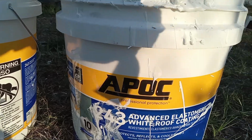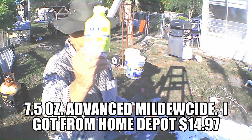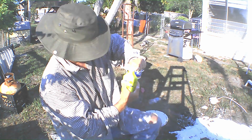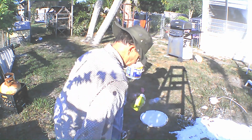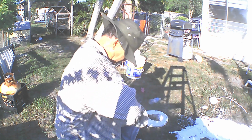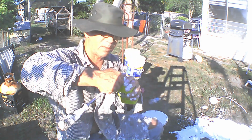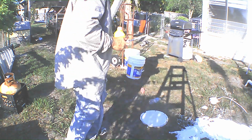Now, this one I got from Lowe's. This one's called a roof coating. It says to put one of these to 5 gallons. So that's what I'm going to be doing right now. I have another one, I have a couple of these. I think they're about $15 for a big one. You save $5 to buy the big one instead of buying 5 small ones. You're supposed to do 5 gallons. Go ahead and put this in.